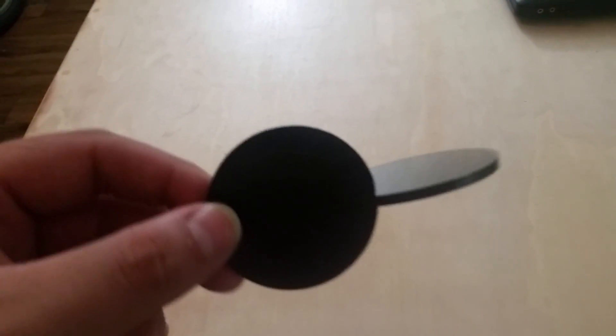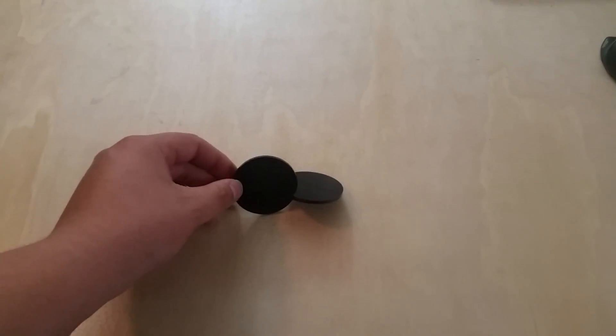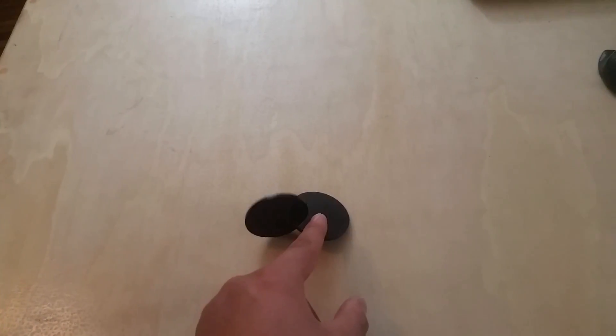I've been playing around with a really fun little toy design that's been around for quite a while — at least since the 1970s. It's called a wobbler. These are just two discs that I laser cut. They have two little notches in them and they go together at right angles. I just welded them with some acrylic solvent. They're designed so that the centers are exactly root 2 times the radius apart, which gives them a very interesting property.